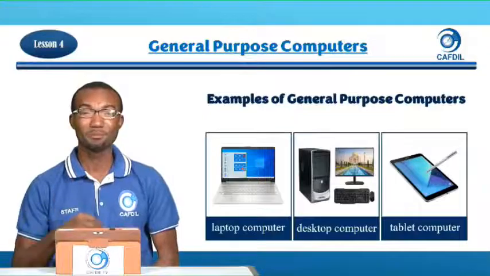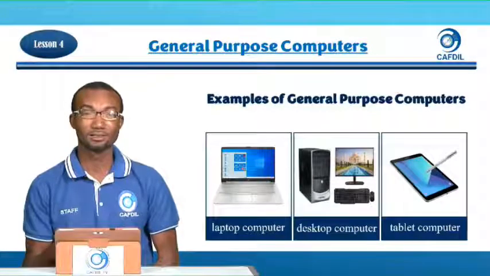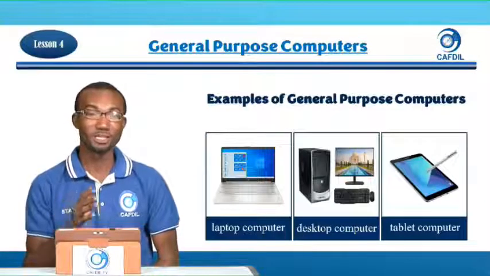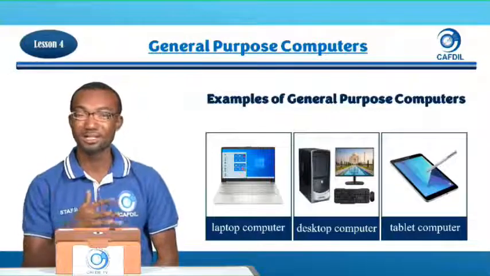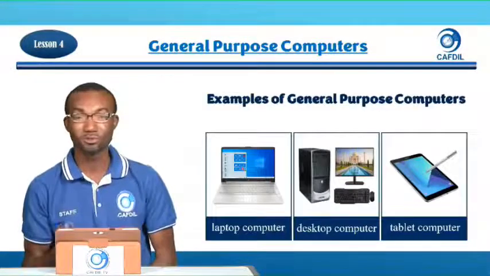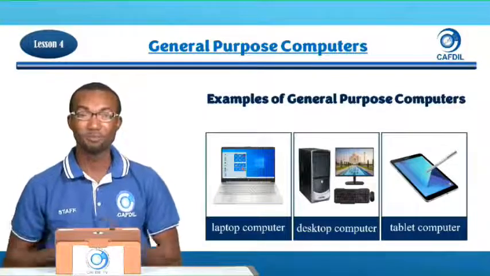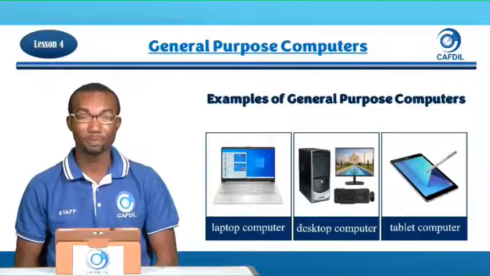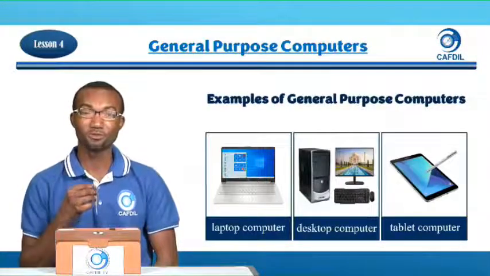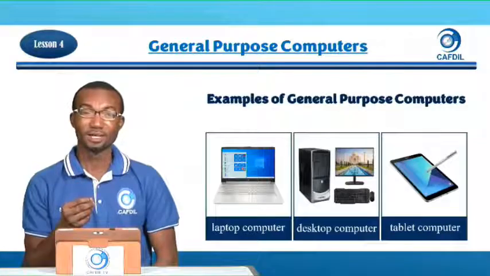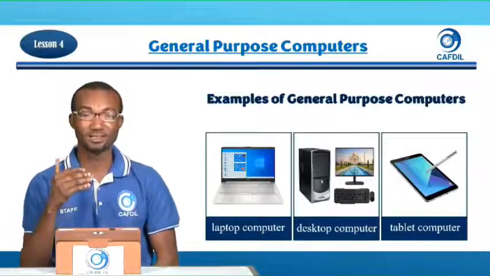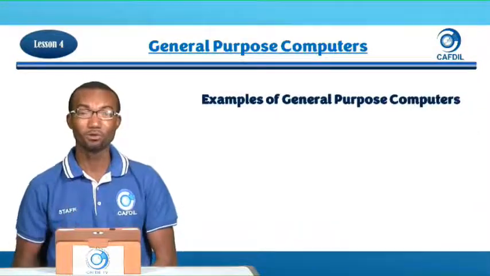Any computer that can perform more than one task is known as what? A general purpose computer. So apart from playing games and watching movies, those who are doing graphic design can use a laptop or a desktop to do their graphic design. And all these tasks make these computers general purpose computers. So viewers, what you have to get is that a general purpose computer can be used for many different tasks. Let's go through another example.